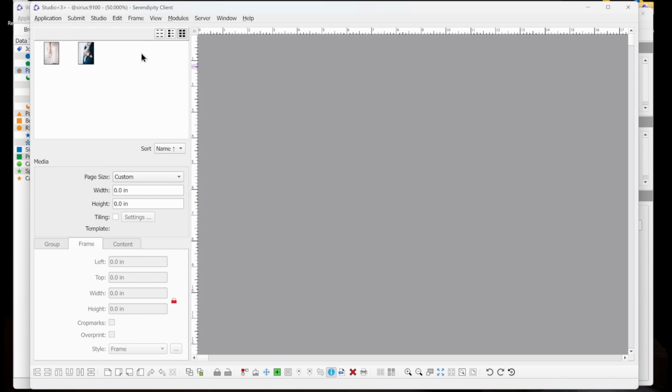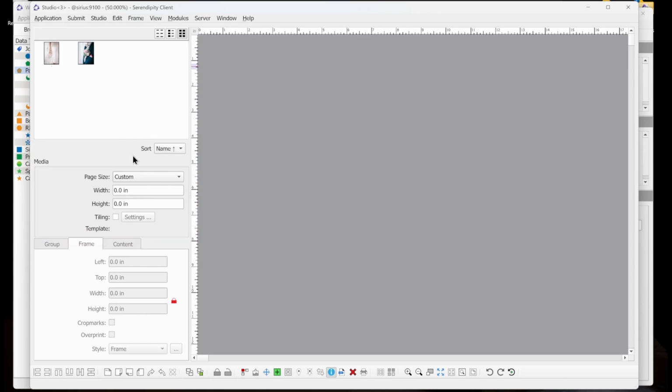The Asset panel displays all files that have been submitted as assets for use in Studio. You can adjust the view method via these buttons here, to display as list view, small thumbnail with file name, or as a thumbnail image. There are various options available via the right-click contextual menu for assets.